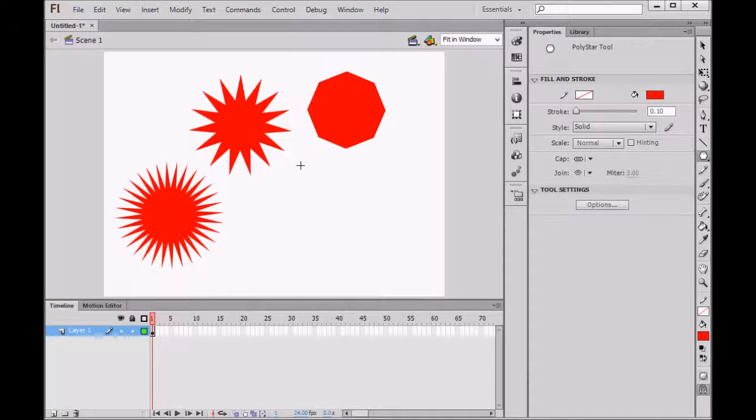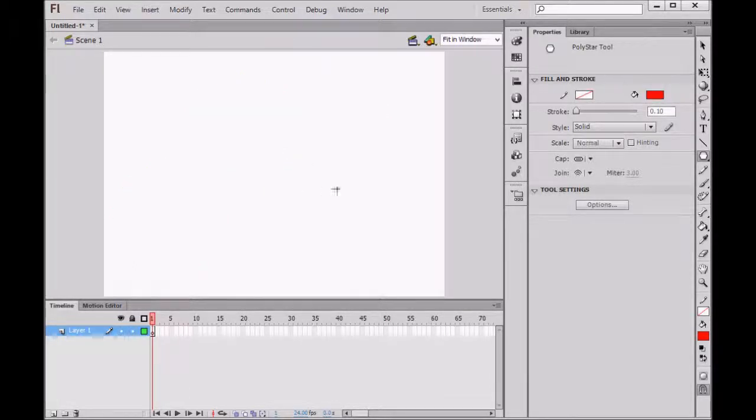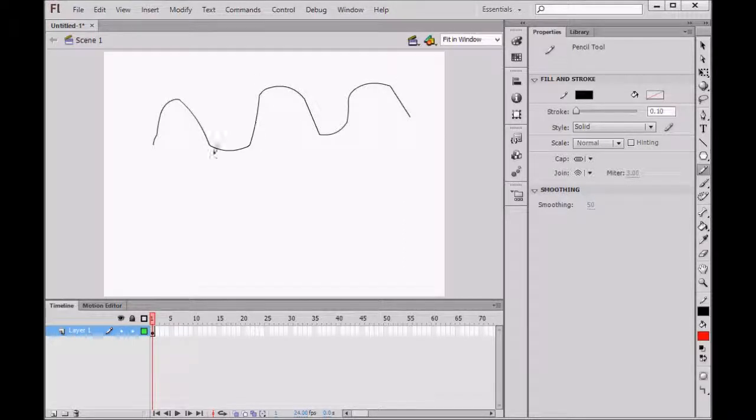Alright, so just press undo a few times to get rid of those. And now we have the pencil, the brush, and the pen tools. All pretty much do the same kind of thing. Don't worry too much about the pen tool, it's probably not really needed that much, but the pencil tool will just allow you to draw lines. You'll notice that they automatically get smoothed, and that's an Adobe thing for smoothing, and you can change how much you want it to be smoothed as well.